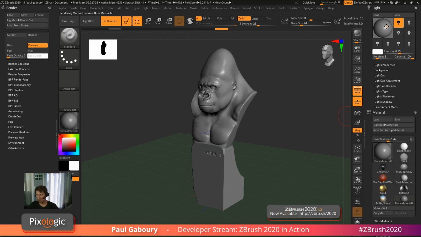This is a popular method for people too that are concept artists that are using ZBrush for concept, because I can just click and get a quick bunch of renders out of ZBrush, throw them into Photoshop, and then go. So which, you know, we could get to for sure in these streams.